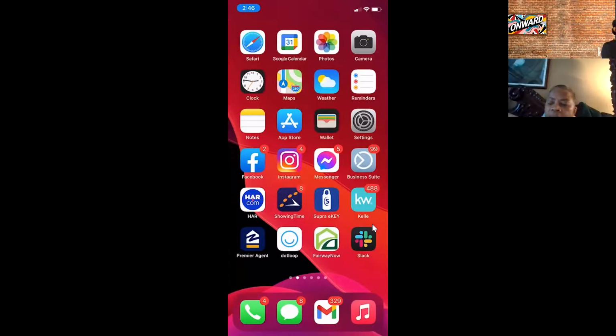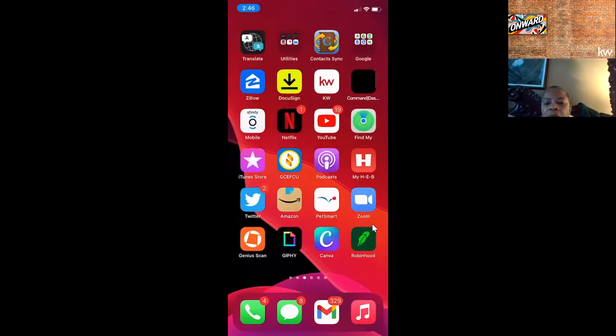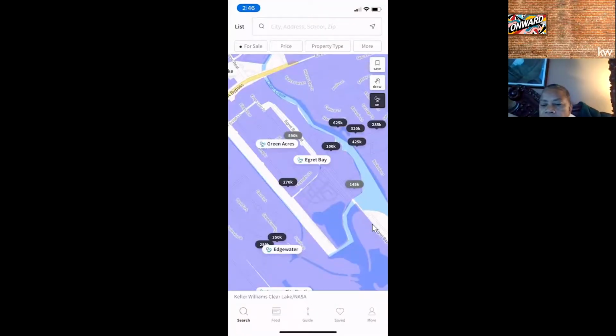Perfect. So if you already have the app, it's going to be this white PW. When you click in that, this is going to be your app specific for your clients. Like I said, this is only for your clients. This will not be used as an agent. You can use this to look up information or to share that app with your clients. But as far as using it to gather information, it's for your clients. Because if they go to those listings anyway, you'll be able to see that inside of your command.